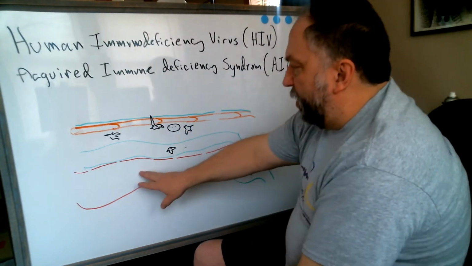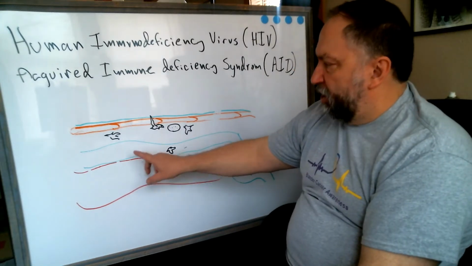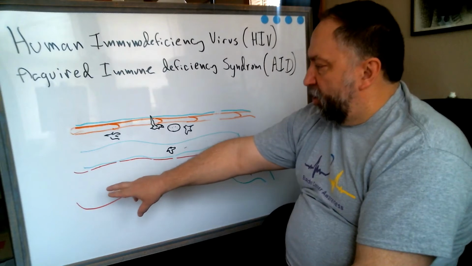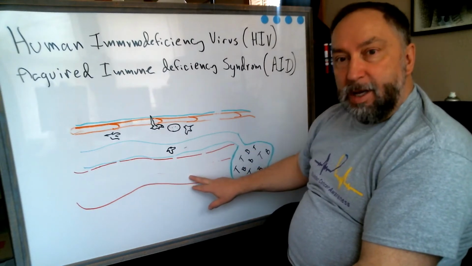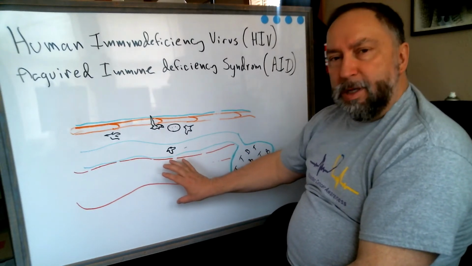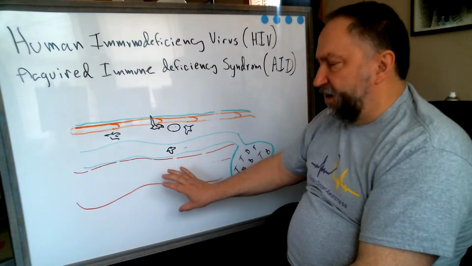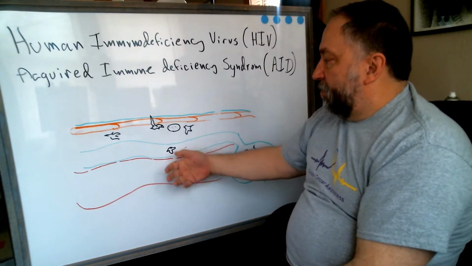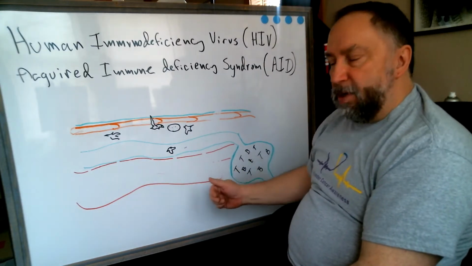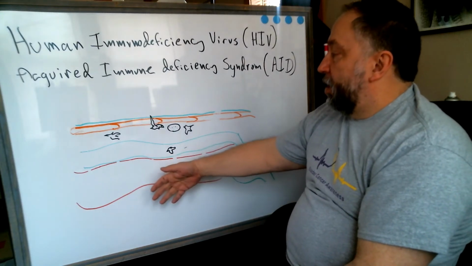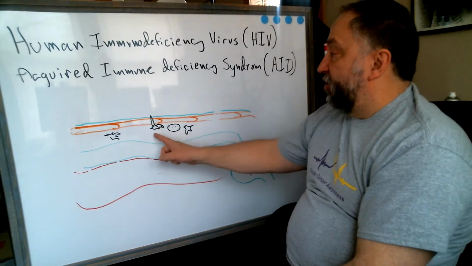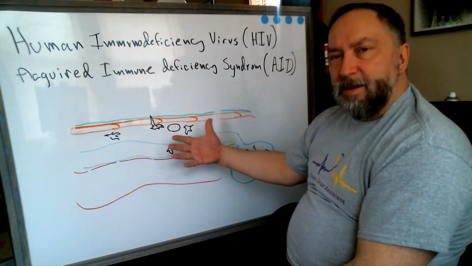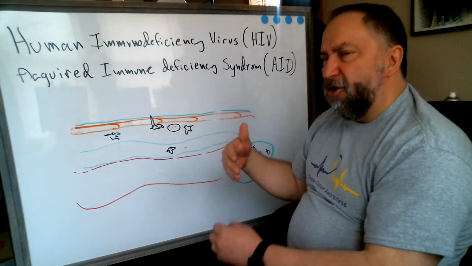All of the B cells that match that pathogen are going to come up here, and now you've got vasodilation that happened from the histamine. So you got this vasodilation, and they're all going to collect in here, right? There's going to be an increased circulation to the area because of that vasodilation. And because of the increased leakiness, these white blood cells, T and B cells, are gonna leak out into the interstitial space and be all over to wherever these bad guys are. Right, they're right there waiting.